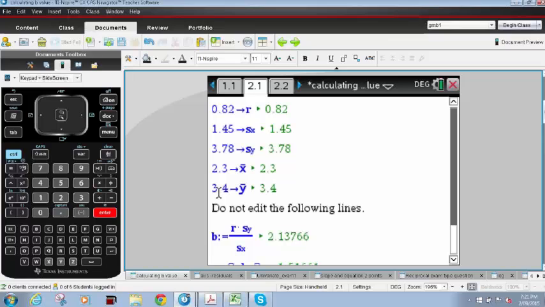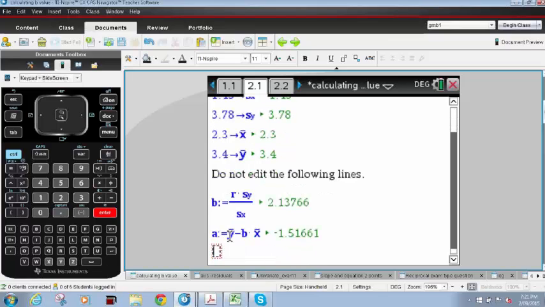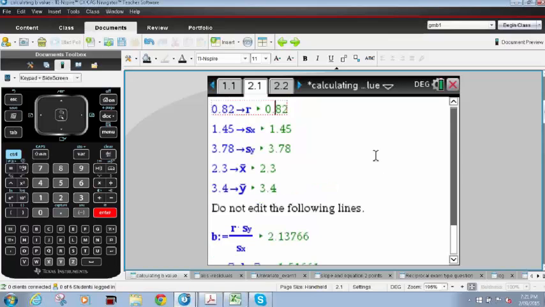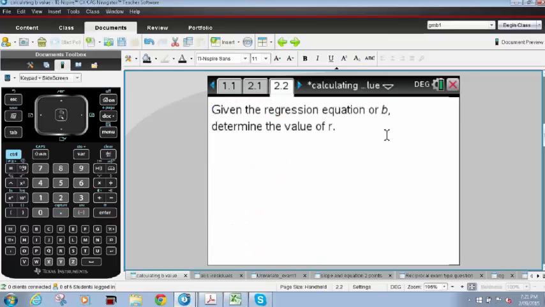This is just using the rule that they've got, and it will give me the A value, and there's the B value in the A plus BX rule. So you can see that you can set a lot of these things up very, very early in the piece. And what I've done here, I've just done a few more of that. So when you get this file, you can just have a look at it.